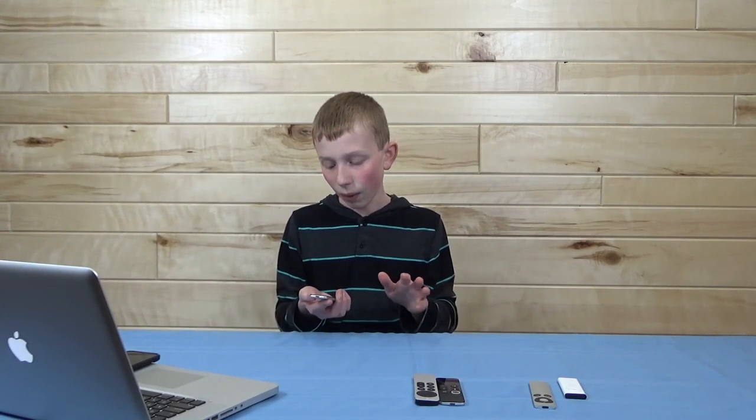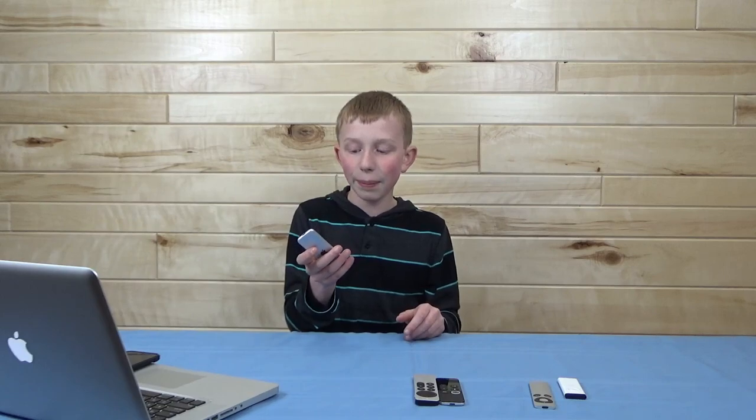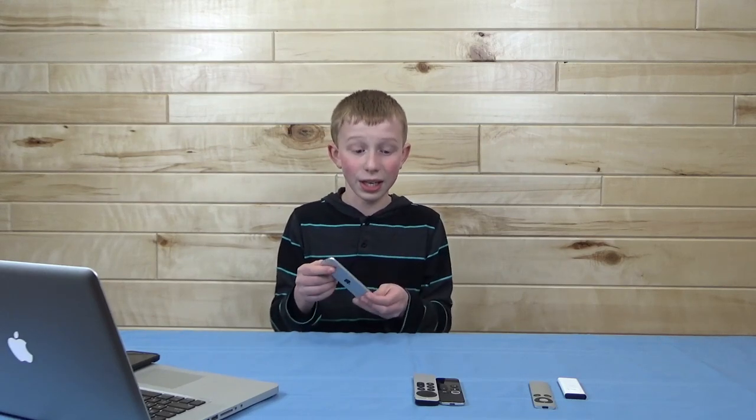There were some people that liked it, but I did not like this at all. If they would have given me a D-pad with touch controls, that would have been a lot better. The thing that made this difficult — not only because the touch controls were really finicky at times — is that because it had touch controls and no D-pad, you never knew which way you were holding it. You could be holding it right side up with the touchpad on top, which is how you should hold it, or with the touchpad on the bottom. You would never know, because it feels the same no matter what way you're holding it.